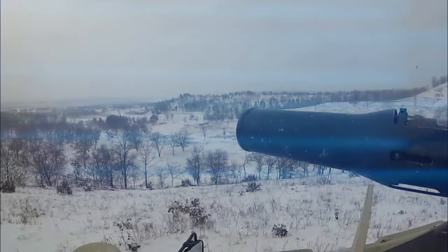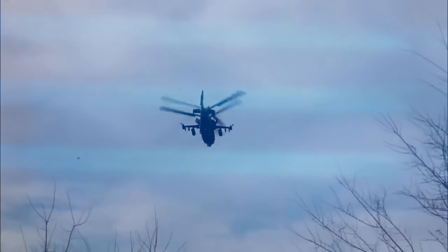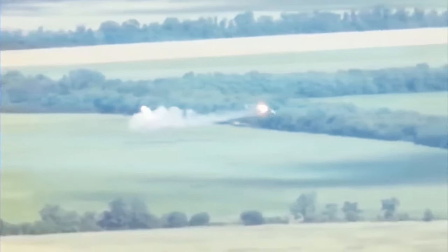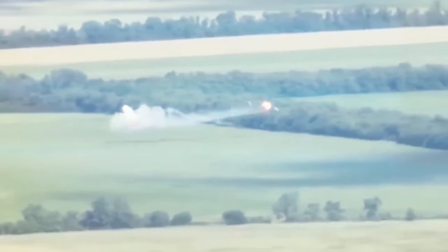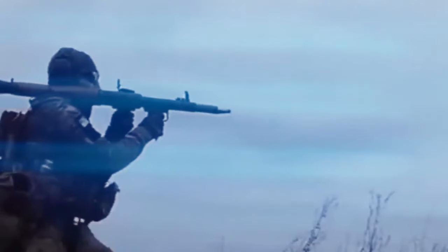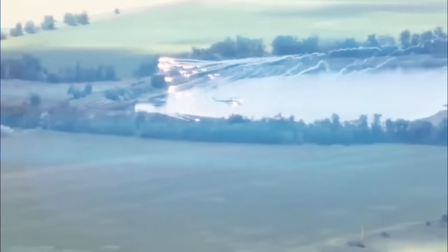According to some sections of the Ukrainian military, harpoon missiles can even destroy low-flying helicopters, and footage of such an incident was captured on video. Unfortunately, it cannot be confirmed whether it was specifically a harpoon rocket. The Ukrainian army also used weapons more suitable for anti-aircraft purposes — the British Starstreak, the American Stinger, and the Soviet SA-18 Grouse complex — but it is not surprising that they also shot down helicopters with harpoon missiles during the Russian invasion.